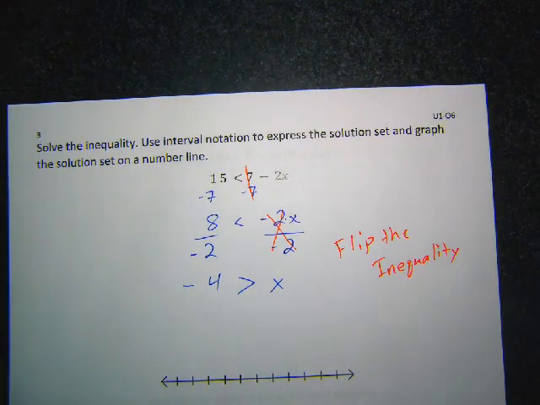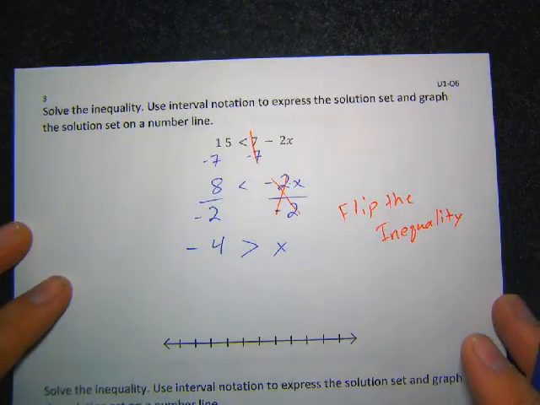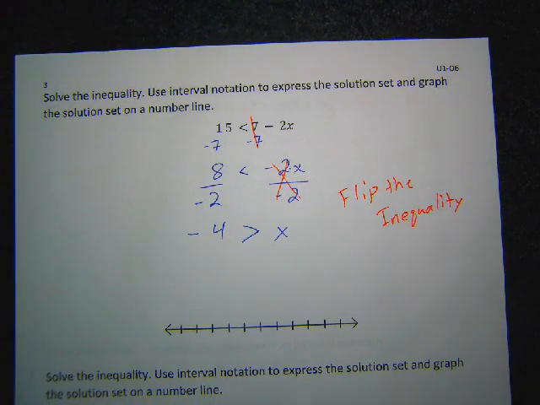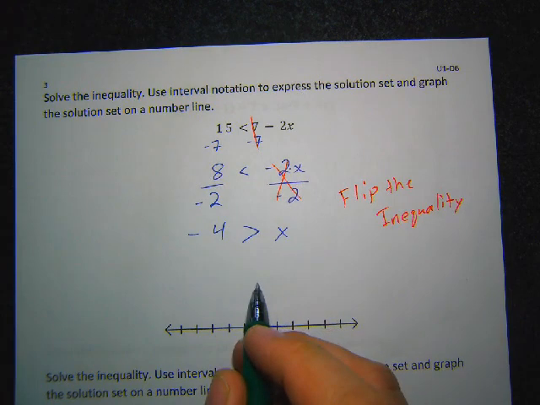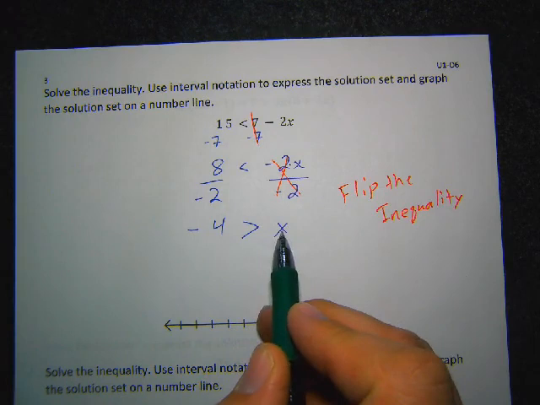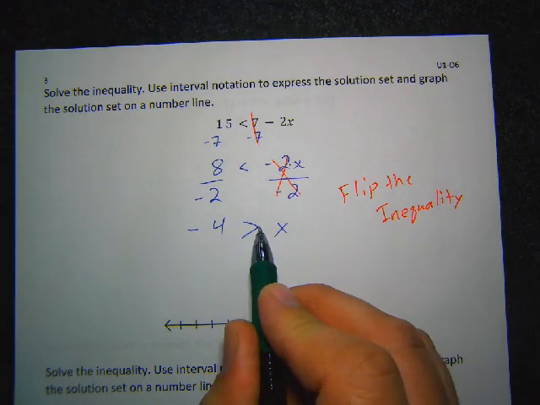But typically, I'm going to ask you to answer these questions in interval notation. It's the most commonly used one. It's a good one to use. So that's what we do here. So we take this set and we write it as an interval. So I think about what this means. It means that my numbers, x stands for my numbers, if you think about it that way, are going to be less than negative 4.